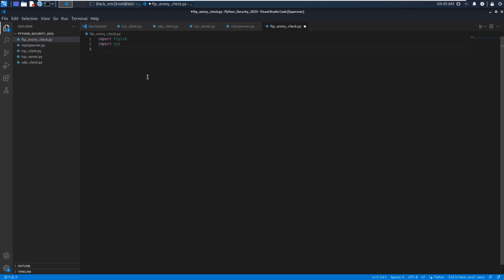And as I mentioned in another video, I'd like to use the object-oriented programming methodology, so we can define a class. For example, we can call it FTPAnonymousCheck.